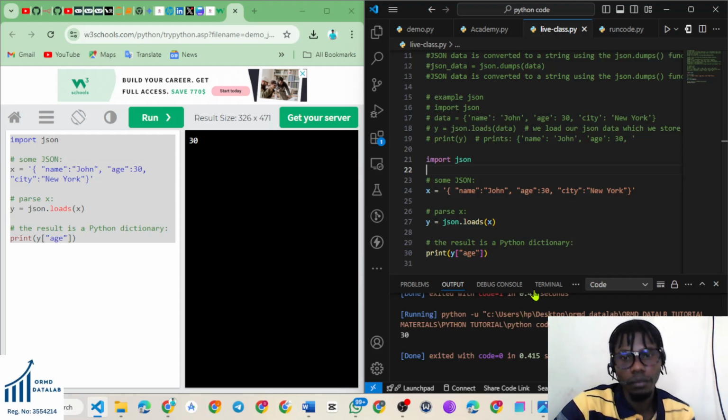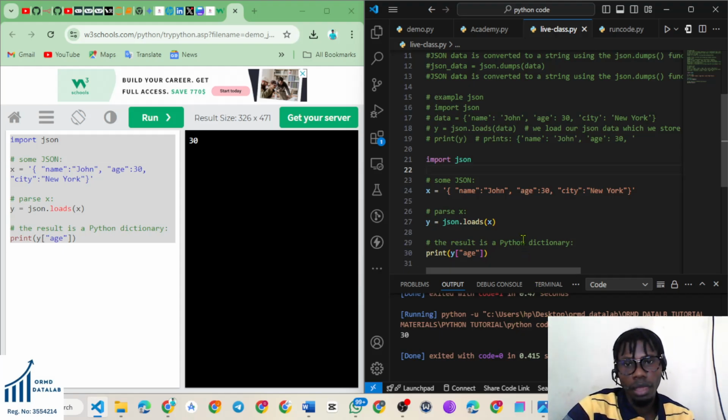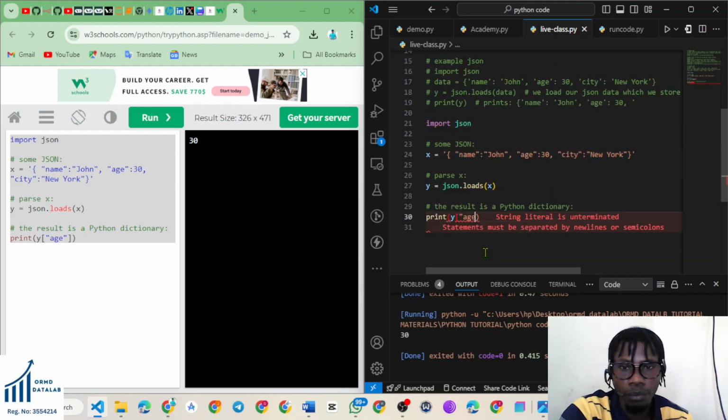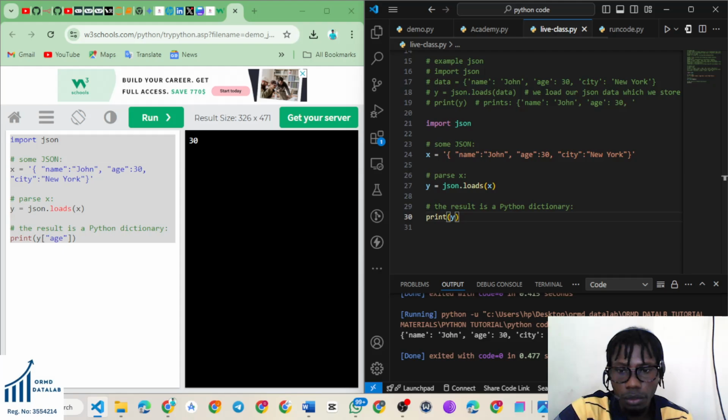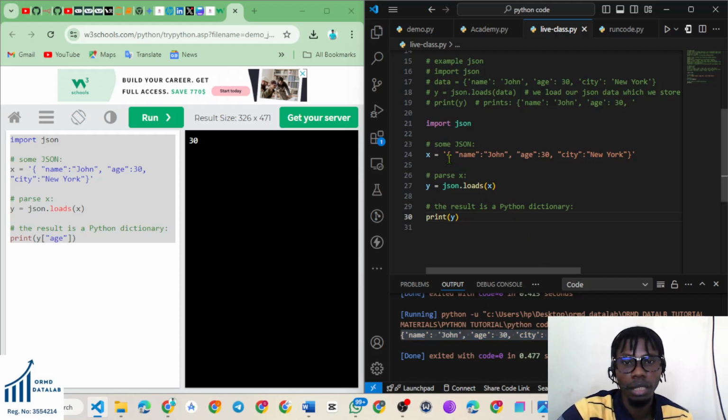Okay, run. So I think, check if we can print out our whole document. Let's see if we can run the whole thing. Can you see it brought out the whole JSON data that you have stored, right?